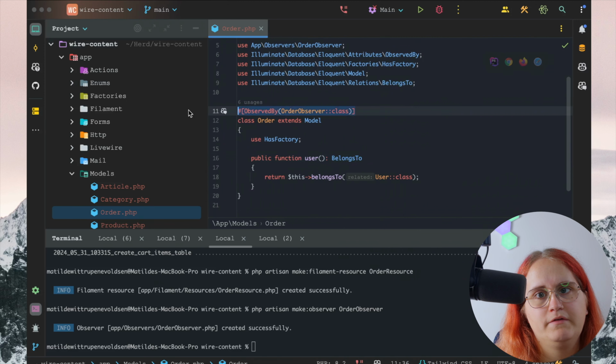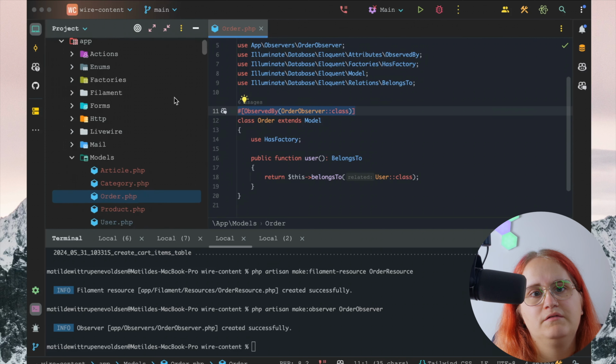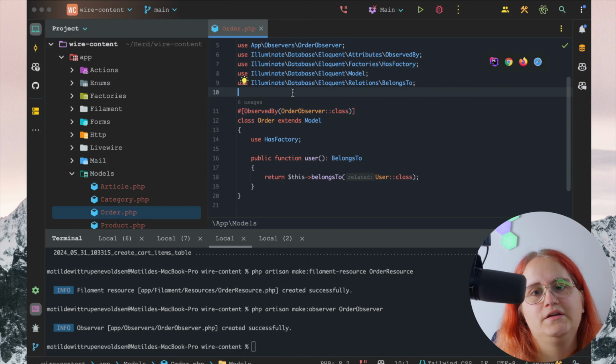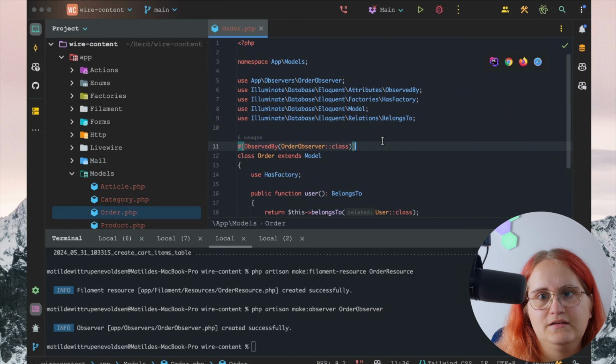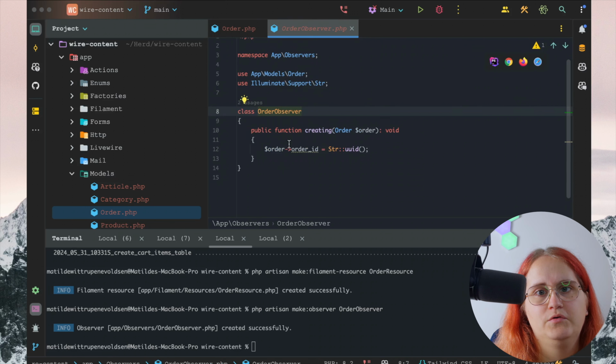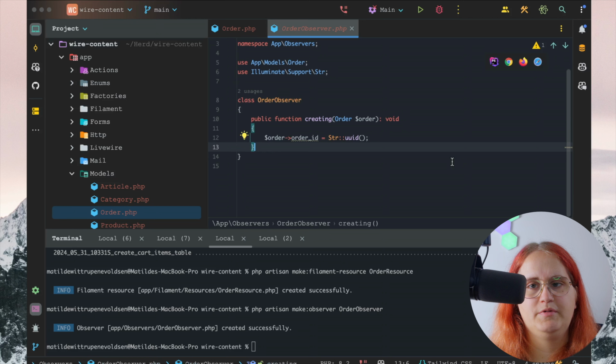So now we're observing here, this is how you would do it in Laravel 11. If you're using Laravel 10, you could go ahead and do that in the event service provider or something like that. But this is a neater way, I think, to do it, and it looks a bit tidy as well. It just makes it easier to figure out where it is observing. We can see that on the model class directly instead. And we can also make sure in here, obviously, that we could, for example, when updating, change different parts of the application and so on.